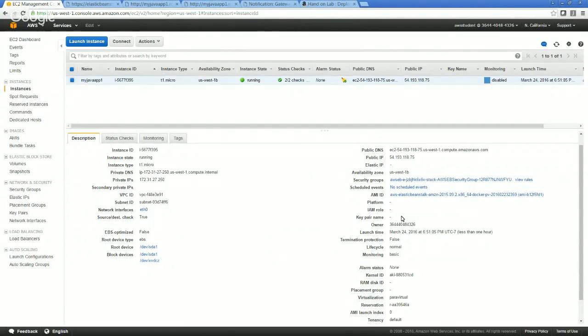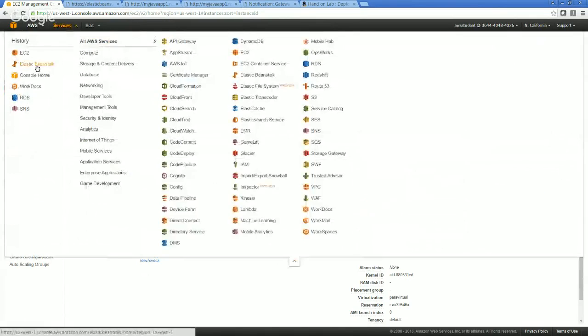The thing that I wanted to show you is that indeed Docker is running on this host and we do have that container. But you get the idea. When you're deploying this application, enable SSH. That way you can connect later on to this instance and verify some of your things.